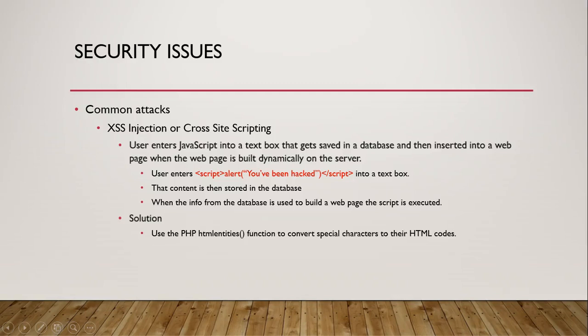In this case, we're bringing data out of the database and into HTML, and htmlentities will convert special characters that HTML uses into just text that won't be interpreted as HTML directives. HTML entities usually start with an ampersand, and then there's a code name; for example, LT stands for less than, and that will be displayed as the less than symbol, but it won't be interpreted as the opening bracket of an HTML tag. It's just going to be interpreted as text.